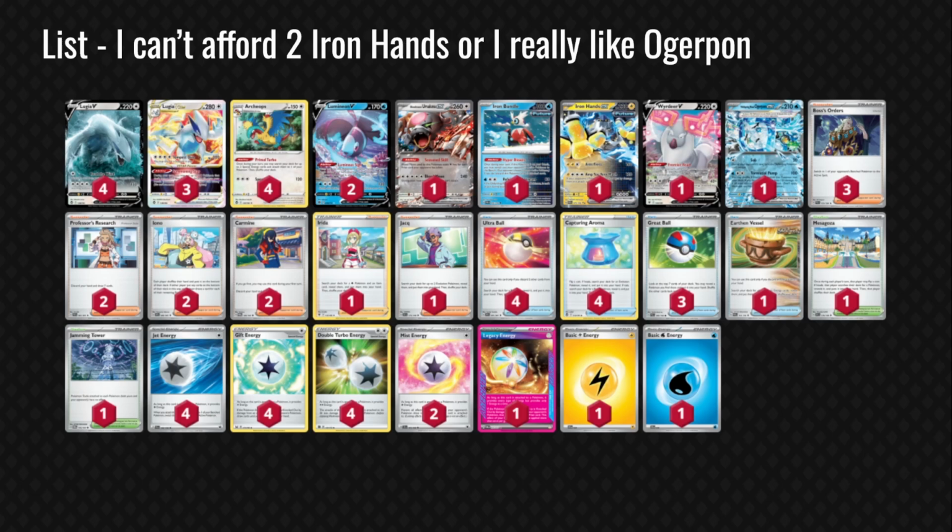Also makes it easier to get Iron Hands off, because if you need to go around the active, you can grab Iron Bundle with the same Irida and get around the active Pokemon. You can even grab Lumineon V with it, which is kind of the default choice if you don't know what else to grab. Gives you an out for a supporter for the next turn. Big fan of Irida, and I'll go into the other supporter I'm a big fan of in that slot in a bit.